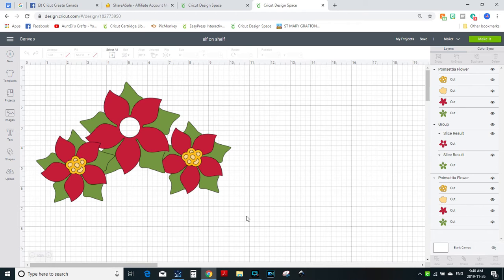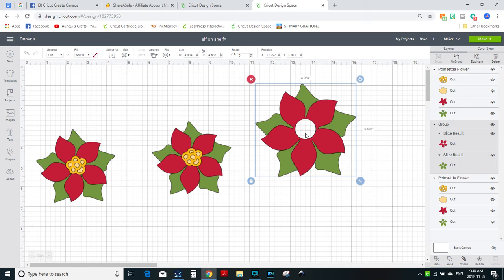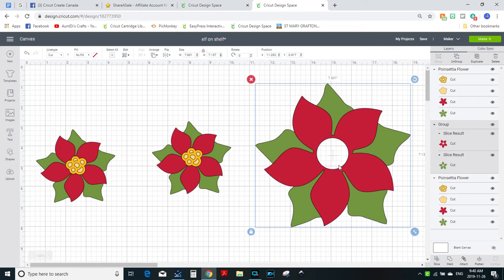Idea for the elf on the shelf: I'm going to make my elf into a flower. I'm going to sit them in a flower pot with some other poinsettia flowers that I'm going to cut out. So the center one is going to be for the elf. Now I need to figure out how big it needs to be so that my elf's face will fit in there.